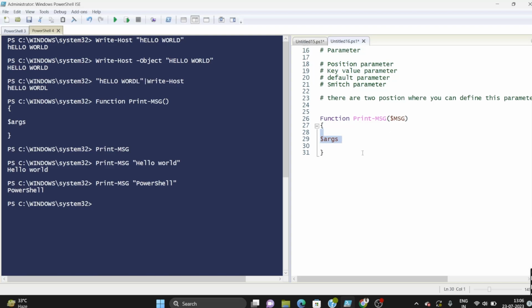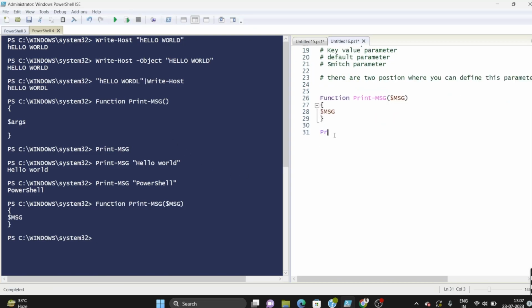So I just need to print this MSG, and let's run. I have to call this one as Print hyphen MSG. If I run this one, it won't print anything.